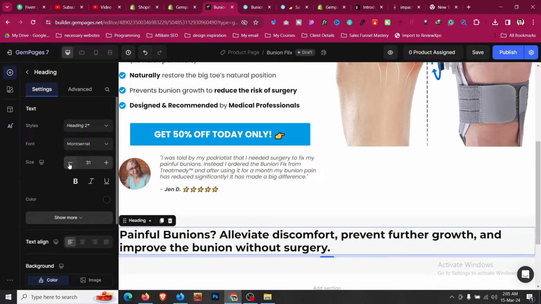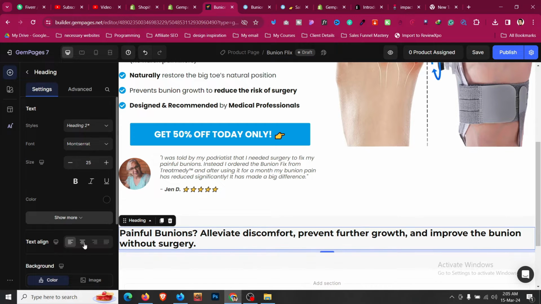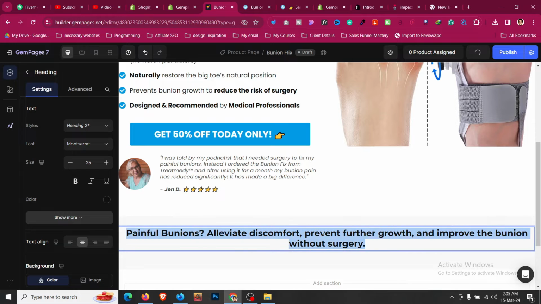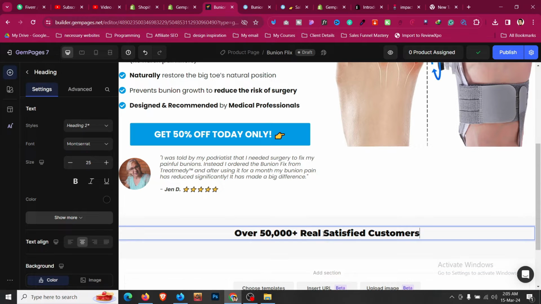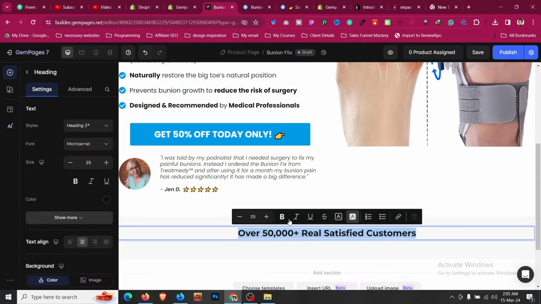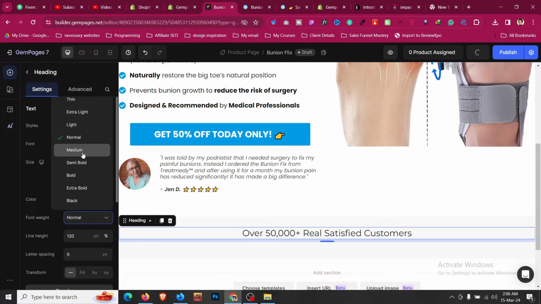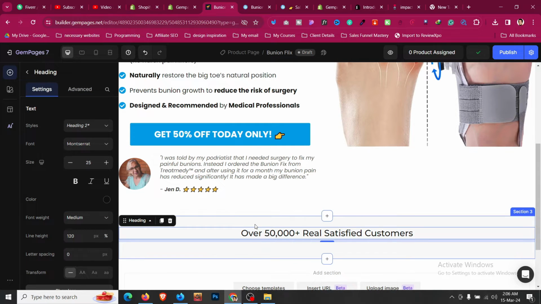Maybe let's make it 25, and let's make it center aligned, and let's copy this text, but not exactly smaller like this. So I'll click Ctrl A and remove all of them, and then this will be good. Let's make it medium. That is perfect.